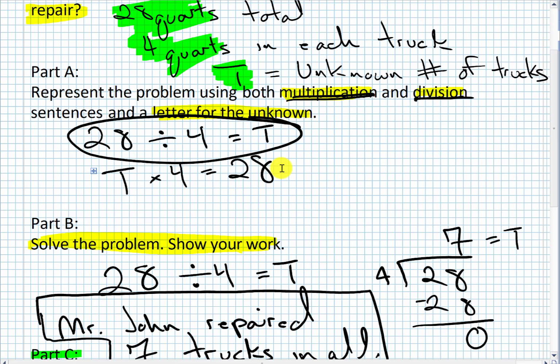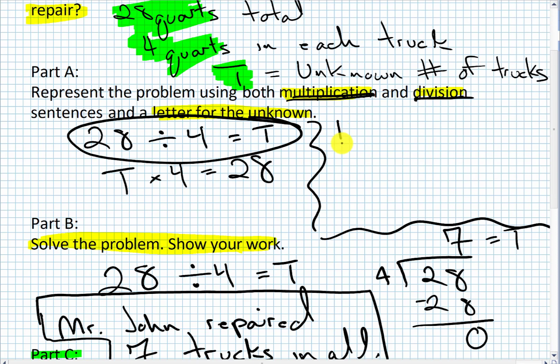And as always, if writing it out using numbers and symbols is a struggle for you, you can always draw a picture to come up with the same answer. So before we close out this question, I'll go ahead and demonstrate that for you as well. So I'm going to go back up to the space between part A and part B, because that's where I would have drawn the picture naturally.